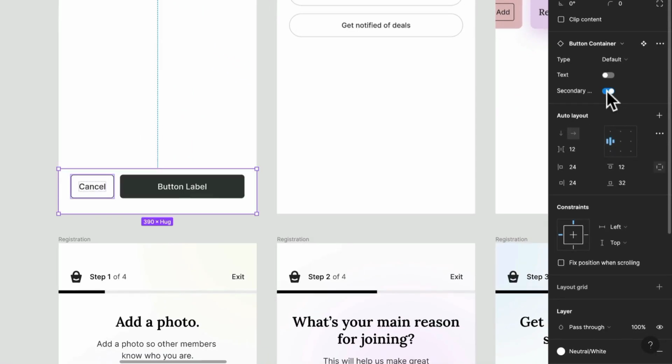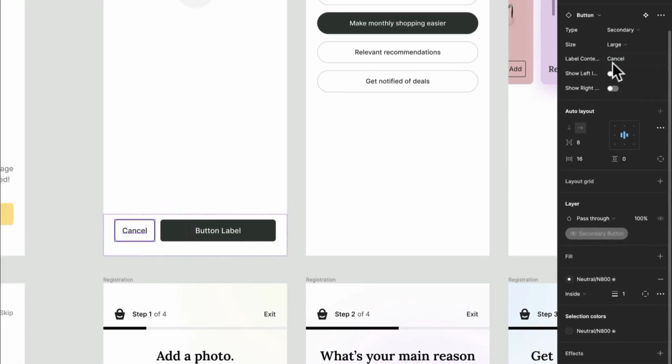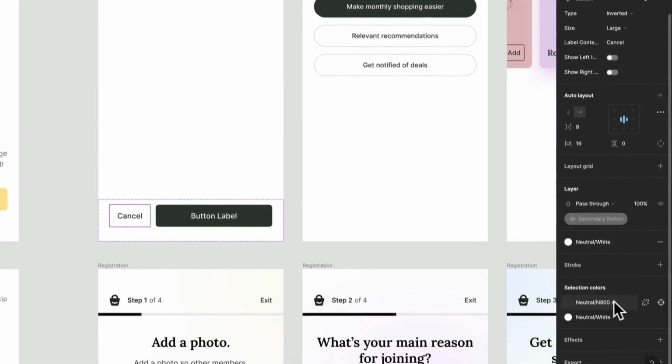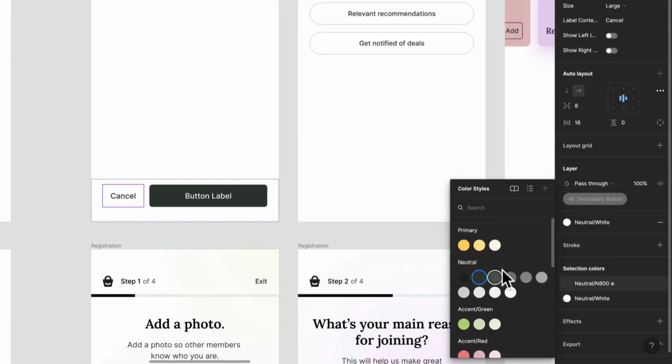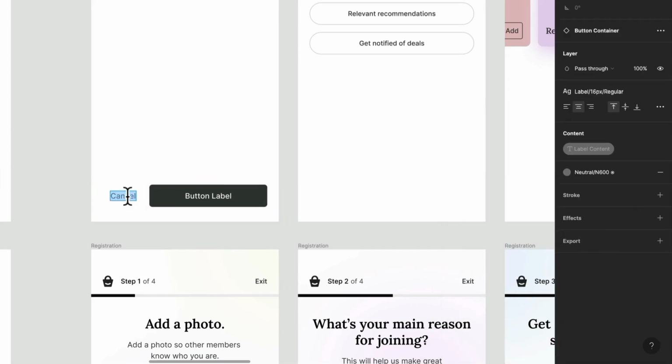So I'm going to use a secondary button, and then I'm going to remove the stroke at the top here. Now we can also change this, instead of it being a secondary, to inverted, and we can also mess with the color a bit there. So we can deprioritize this button over here and just call it a skip button.